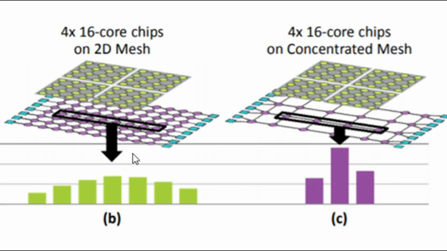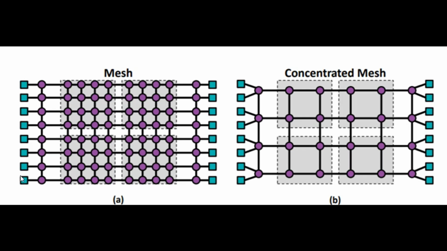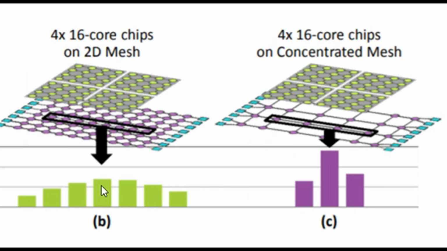However, as soon as you disintegrate the 64-core chip into 4 16-core chips, whenever a core from one chip needs to communicate with a core on another chip, it must do it through the interposer because there are no direct links. So if there is also memory traffic at the same time, in the case of the mesh again, if there's traffic travelling from memory to one of the cores and also data travelling from core to core, this causes a traffic jam in the middle, and this is especially bad in the case of the concentrated mesh.